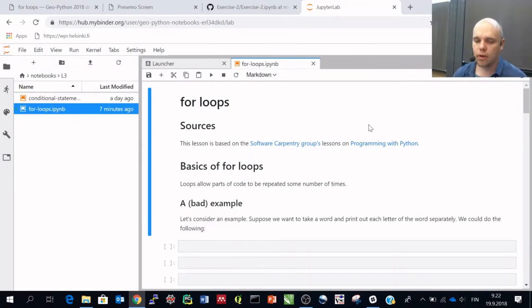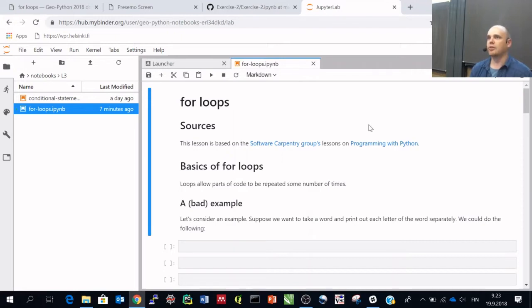So now we're discussing for loops and loops in general. How many of you are familiar with the concept of a loop in programming? Nice, good. For those of you who haven't heard about loops, it's a concept and approach in programming where you want to repeat certain tasks a number of times. And how many times you do certain processes, you can control in different ways.